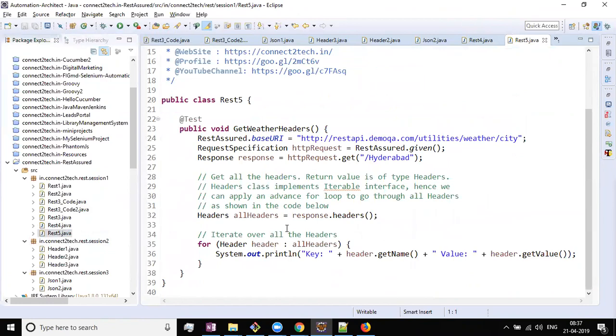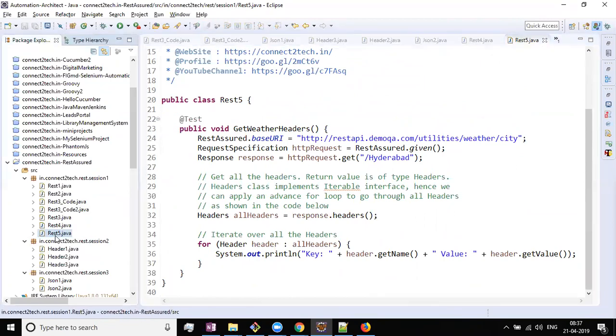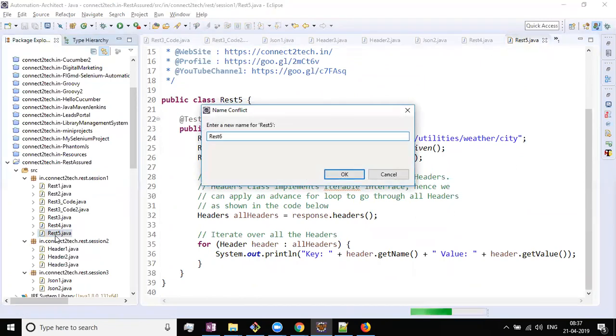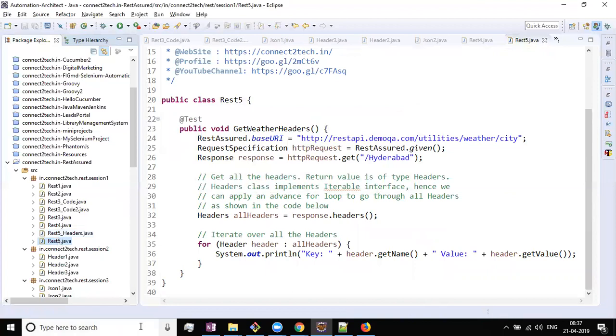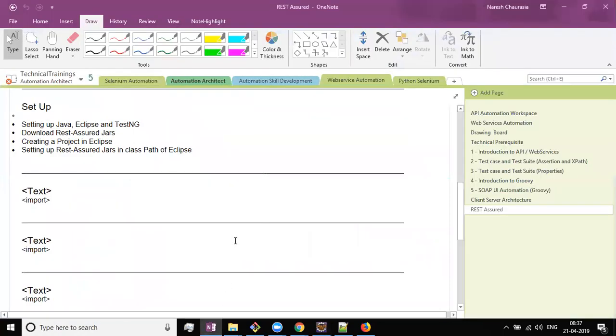Now, another program that we will try is all the headers. I'll call it rest 5 underscore headers. When the request goes from the client to the server as a request, and the response comes back, it has header information.